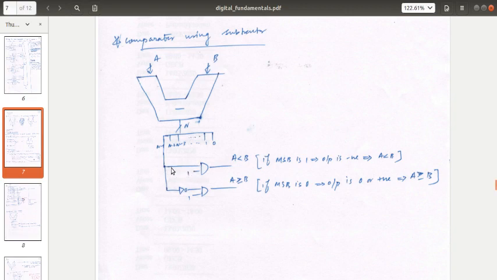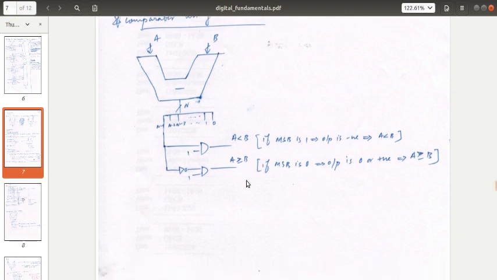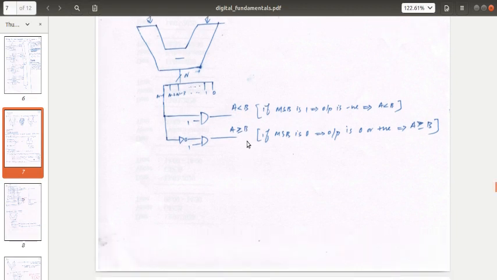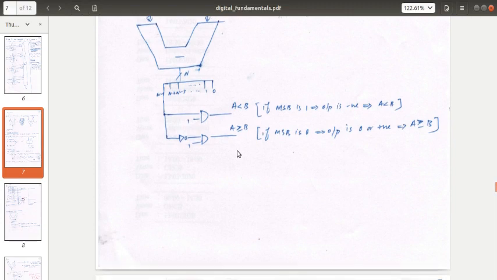We are combining this bit with 1, so we will get a 1 here only if this is also a 1. So we get A less than B. Here we are using the same logic. If A is greater than B, the difference will be a positive number and the MSB will be a 0. So here the 0 is inverted, it will become 1. So it will be A greater than or equal to B. We cannot say if all of them are the same or not, right? So we get A less than B and we get A greater than or equal to B.